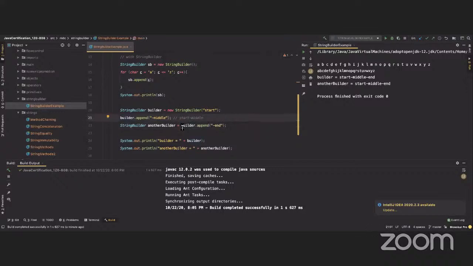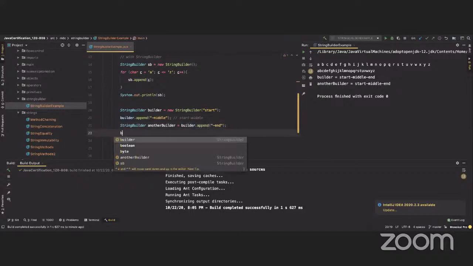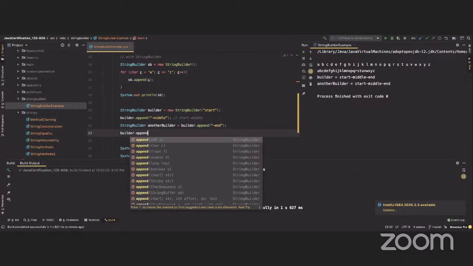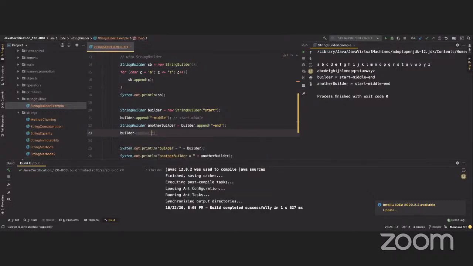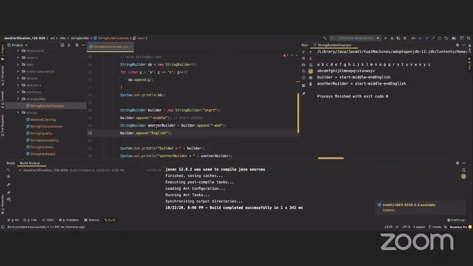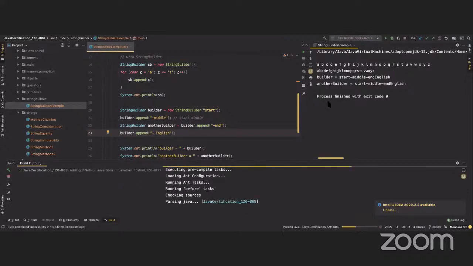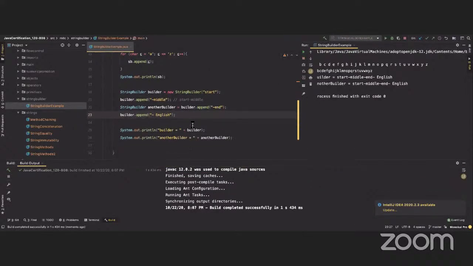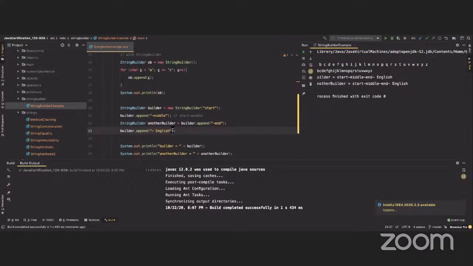Okay, so I can be appending and appending and appending. If I say here builder.append("English"), right, and then I'll print builder, I have English here. You see? You do chaining with StringBuilder, builder.append.